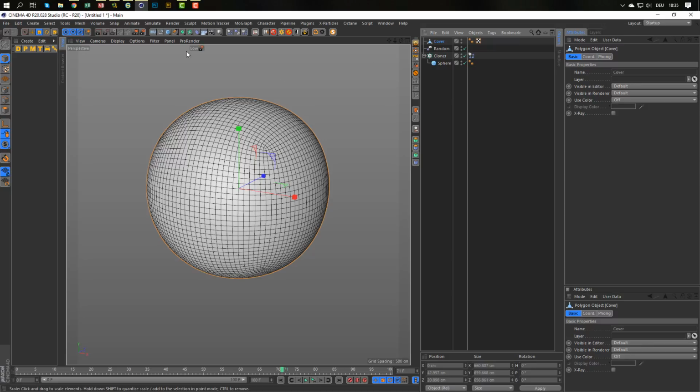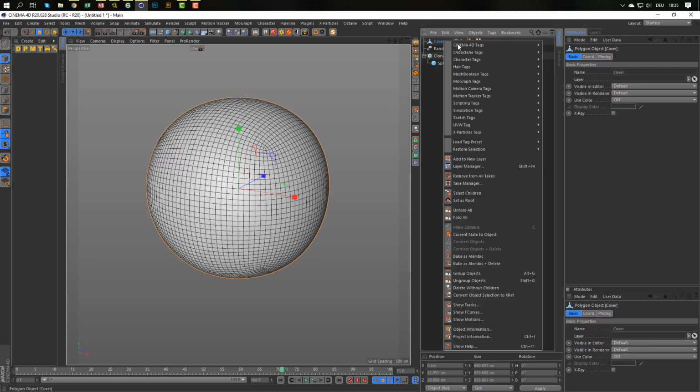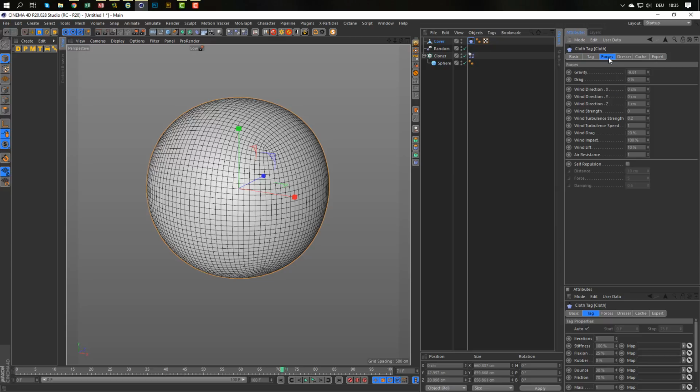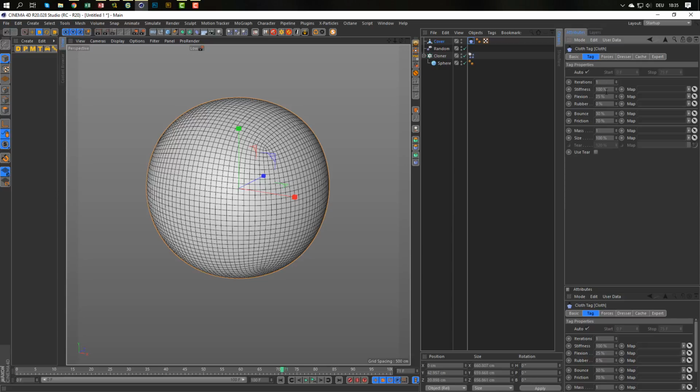And let's give this a cloth tag. Right click, simulation, tags, and cloth. Good, cloth is nice. Here we need something, not really. I don't want gravity again. And the other things we don't really need. Now it does not do much. So if I go one frame forward with G, let's go back here. And with G, when I go one frame forward, the cloth does nothing.